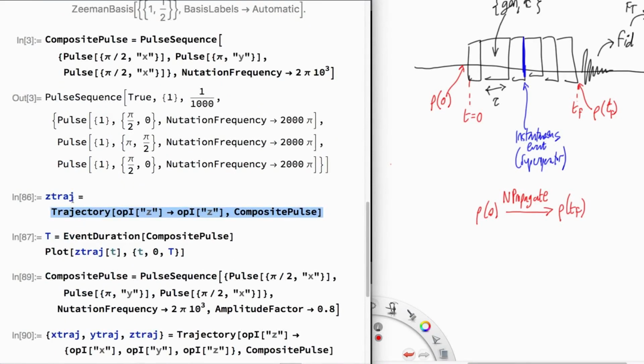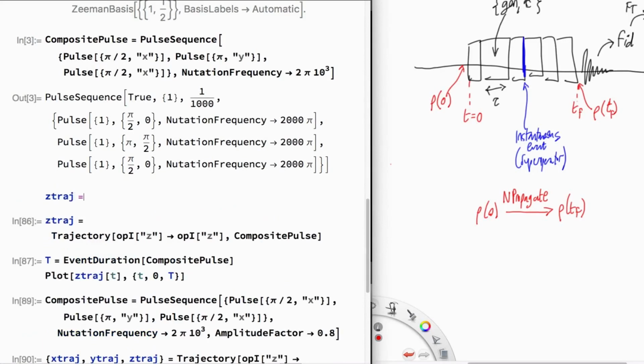So I want to help you understand this. As you can see in this example, trajectory is given 2 arguments. That's the first argument, and that's the second argument. And the first argument has the form of this rule, which is denoted by an arrow here. Actually, just to assist in that process, let me type in that command myself.